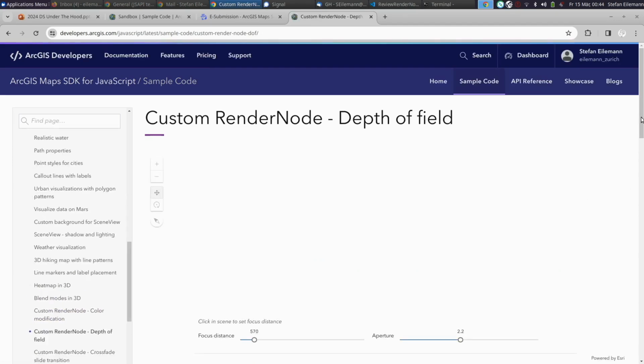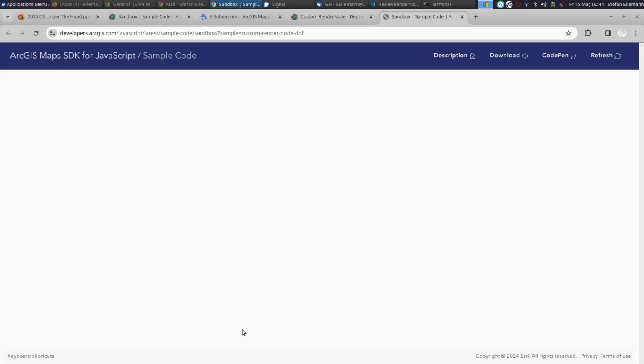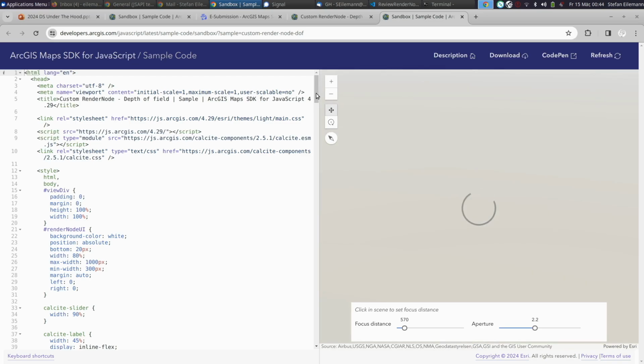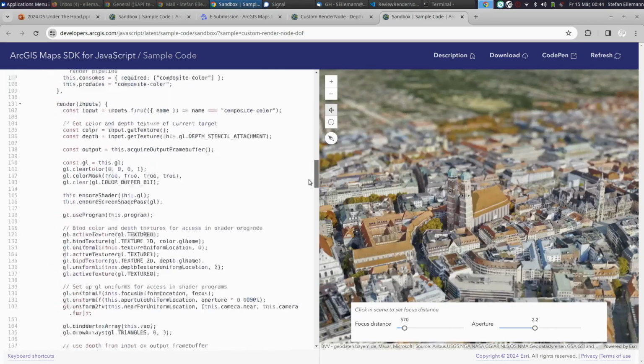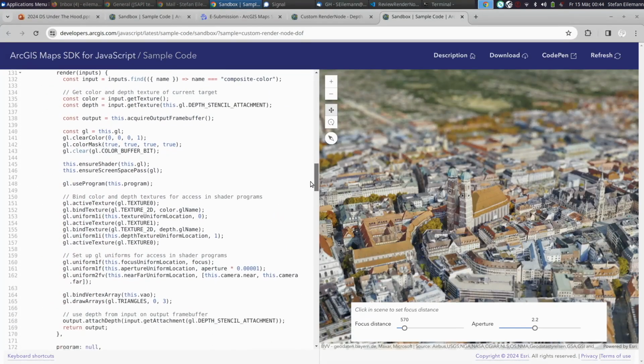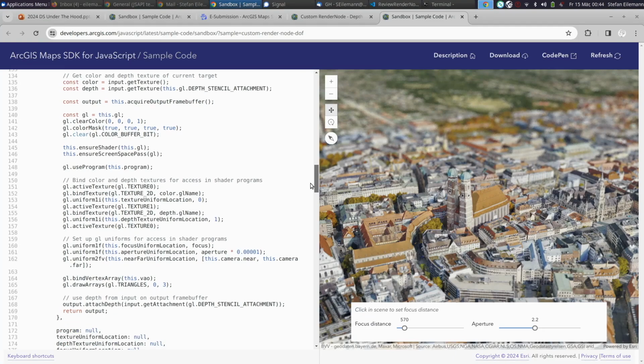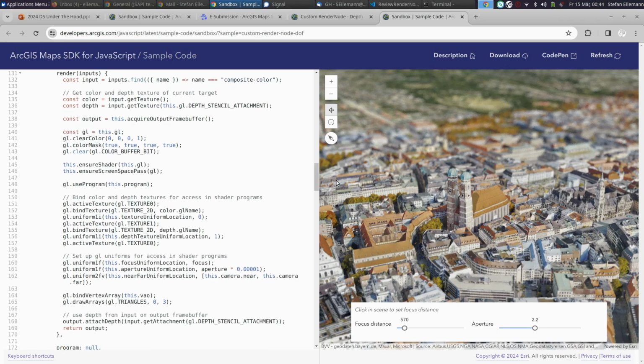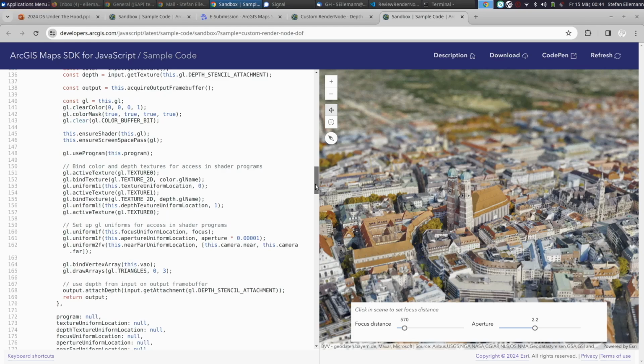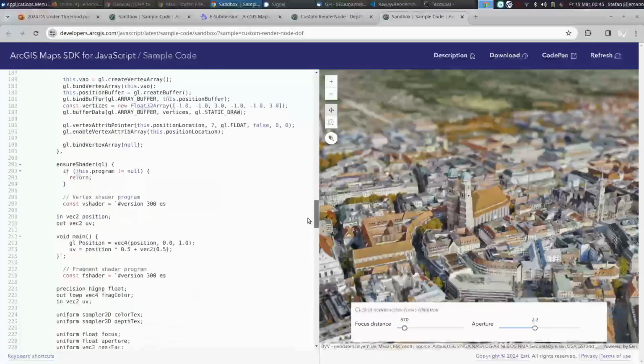So it's this one, where we are basically looking into the depth texture and, depending on how far we are from our focal plane and our aperture, sampling a bigger or smaller area in the color buffer to create this blurriness effect if it's further away.